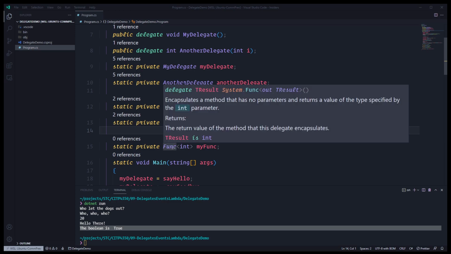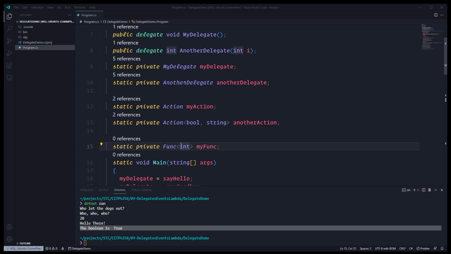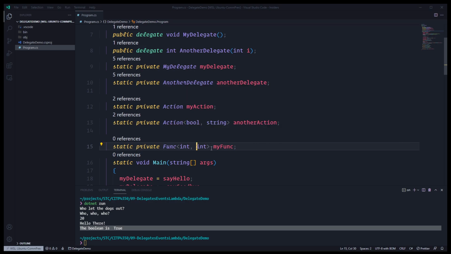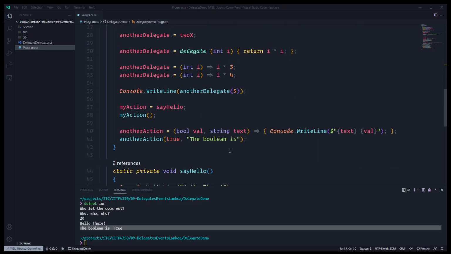You can see the result is actually an integer. Now, there are several implementations, and we can have any quantity of parameters here, but the last one always needs to be the one that you return. So in this case, let me put another integer. The first one is going to be an input, as you can see, int out result. So we can have several, I believe 13, 30, I don't know how many. And the last one is going to be this. So with this program, my func, we can actually do something like this.